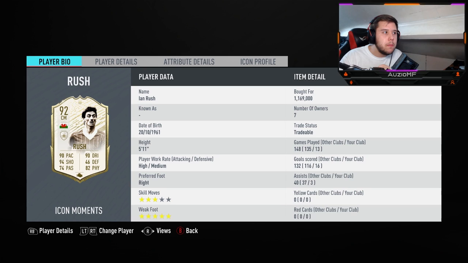But let's get straight into the review. 92 Ian Rush: 90 pace, 90 dribbling, 94 shooting, 82 physical, 74 passing. His attacking stats are unbelievable. 5'11", a decent height, not meta height, but at the same time, I've used players that are 6 foot and even below that, and they've all been pretty much decent. Now, high, medium, perfect attacking work rates.